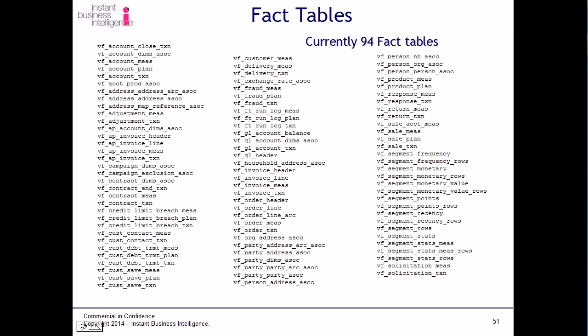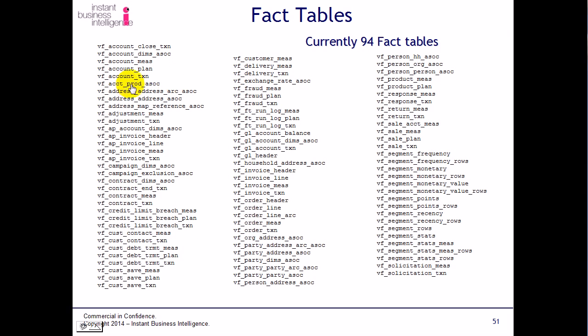Now, not all transaction tables have got plans and measures. Plans as in plan forward, measures as in aggregation of the transaction. You can see here on account close, we don't have plan and measures, but on accounts themselves, we do have plan and measures. Now, obviously on account close, we could develop plans and measures. That wouldn't be very difficult at all. But we don't have plans and measures for everything. So I just thought I would mention the three different types of those fact tables.